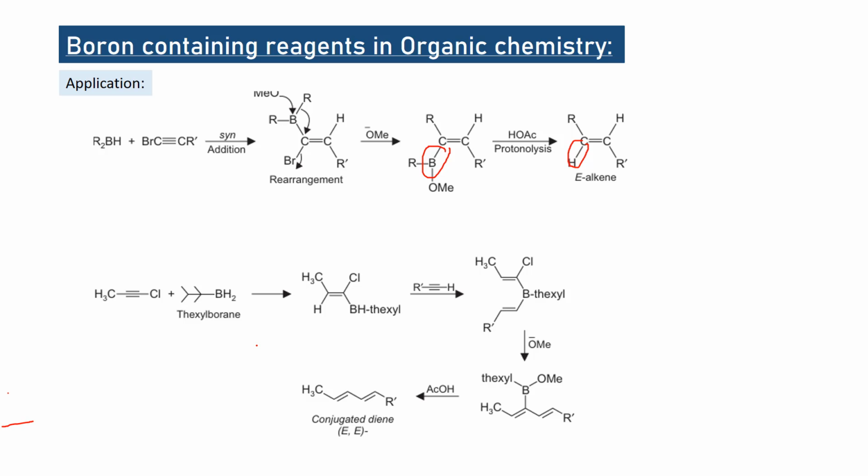So if you add this hexyl boron into this alkyne, this carbon-boron will be added to the less substituted carbon center and hydrogen to the more substituted. After that, if you add another molecule, another alkyne, it will undergo the same type of reaction, and if you add the nucleophile, it will be added to the boron center, and it undergoes this type of substitution reaction. This goes here and this chlorine is removed from the system, and if we add acetic acid after that, this carbon-boron bond will be replaced by a carbon-hydrogen bond, giving us this as our desired product.